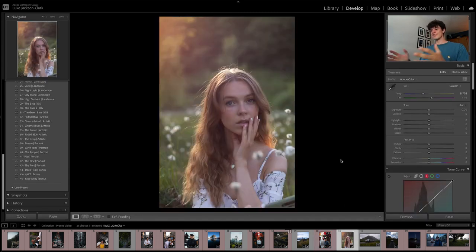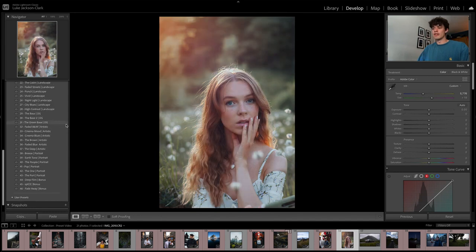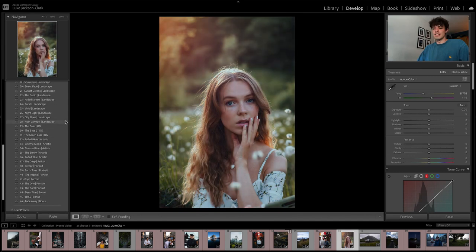Now, this is a photo of my girlfriend. If you're watching this, then hello. But this photo was taken by her at sunset. And the image itself is a little bit hazy and a bit faded. So a lot of the presets don't look like they work on it because it's such a hazy image. Now I'm just going to run you through them. And it makes it look really hazy as it is.